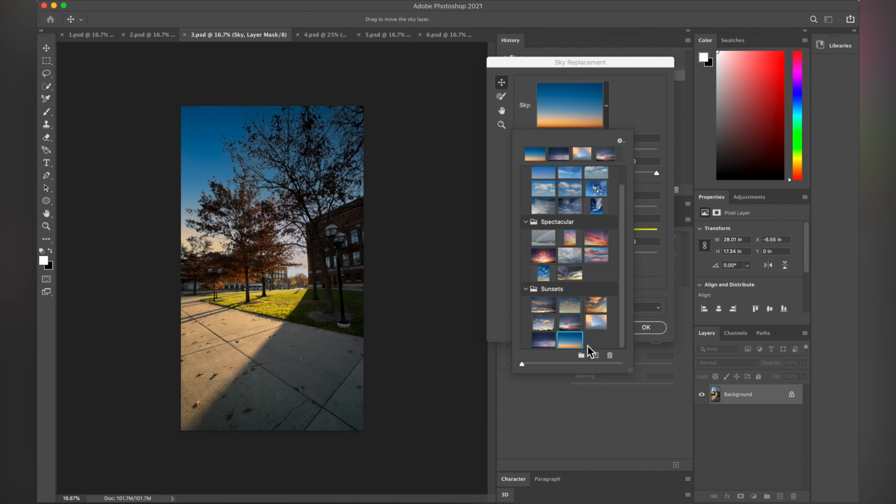You know, guys, I think I'm going to have to go with this one right here. I think that looks the coolest. And again, you can pick anything you want. You can put your own images into here. You could honestly take an image of a cucumber and make the sky a cucumber if you wanted to. But these are just the presets that Photoshop has.